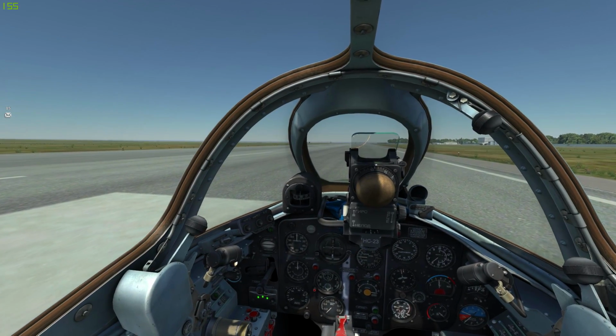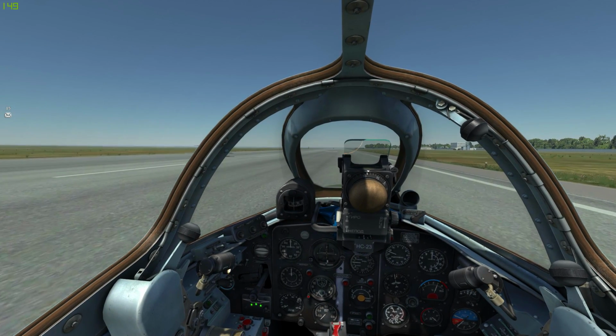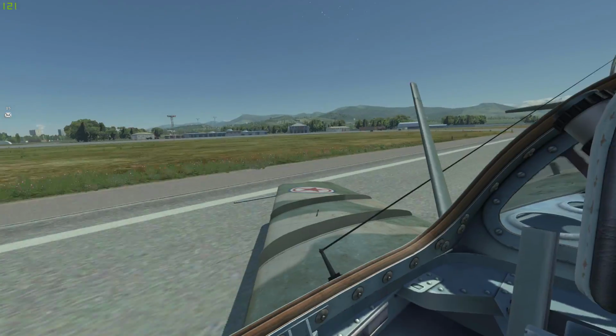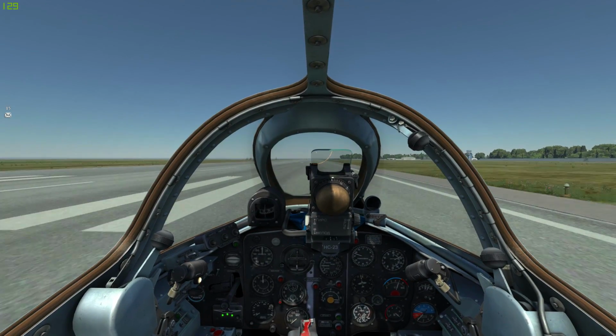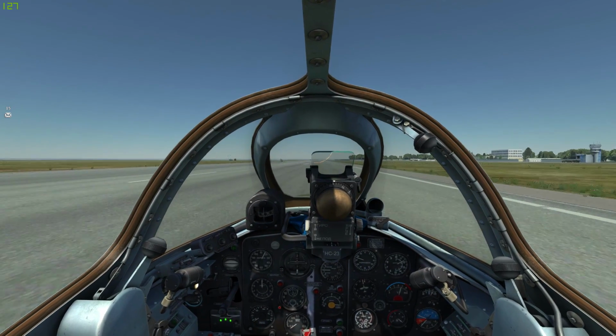Now, the energy of a plane consists of its kinetic energy, that's its speed and its weight, as well as its potential energy, its altitude and weight. Speed can be traded for altitude and altitude can be traded for speed, or in other words, potential energy can be traded for kinetic energy and kinetic energy for potential.